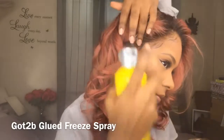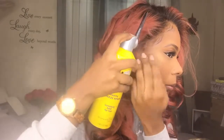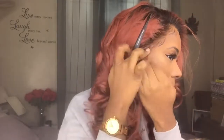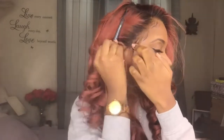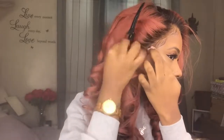Next, I'm going to go in with my Got to Be glue free spray, and just by the ear tabs alone in front of my hairline, I'm just going to spray a little bit of that free spray just so it can hold the ear tabs down. This actually really works. You're not supposed to go ahead and pull your wig and tug your wig now, but it actually could get you through the day.